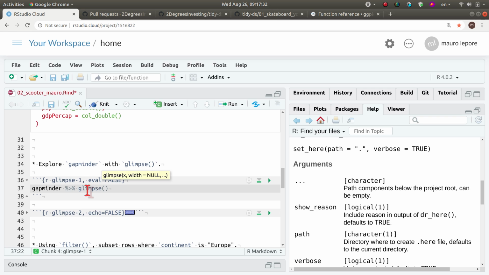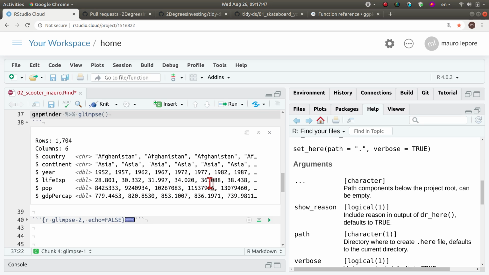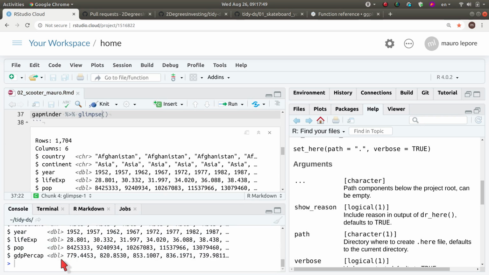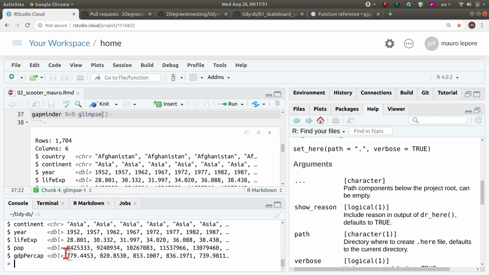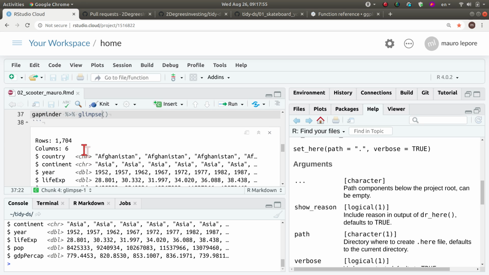So how did I do glimpse? I started typing and then tab completed. So with that, I run that chunk and I get a preview of the data set that is very succinct, right? It shows the first few rows in a horizontal way. So depending on what's the shape of your data, sometimes it is better to print it as a table. Sometimes it is better to glimpse it, just to have a look at all the columns.